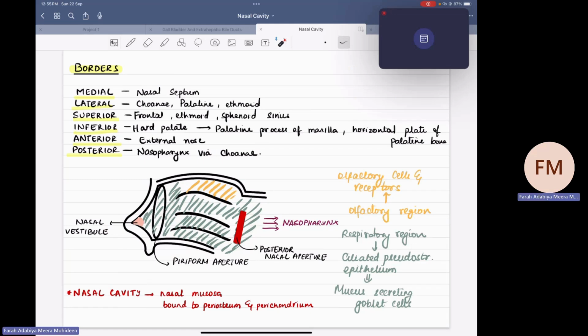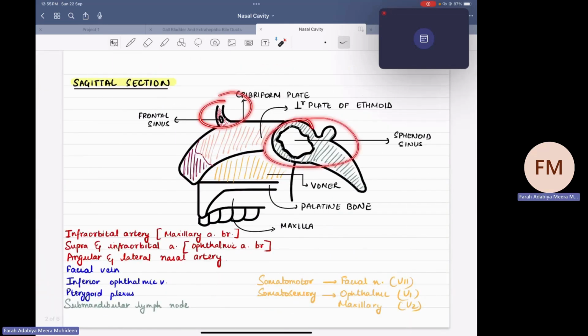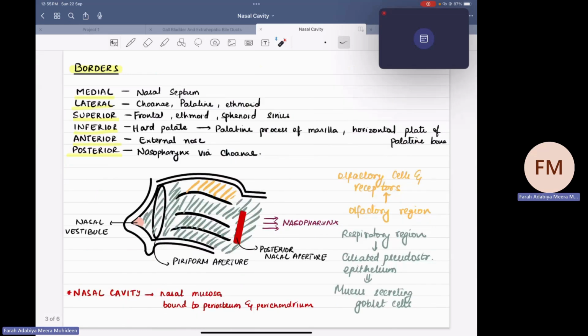Now superiorly you have your sinuses this side. We saw in the previous diagram, you have your frontal and sphenoid sinus. These are present superiorly. Apart from that, there's also your ethmoid sinus somewhere here, and your ethmoid sinus itself has three parts: an anterior, middle, and posterior. Why this is important is because when these conchae make openings, they have a nasal pathway that goes into these sinuses. We have a separate diagram for this, probably in the next slide.